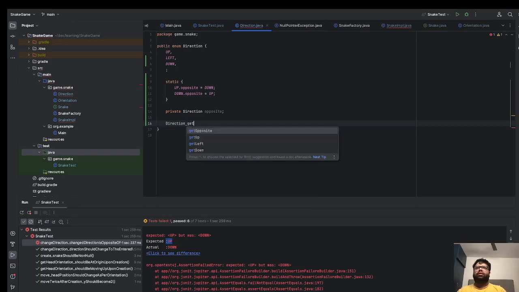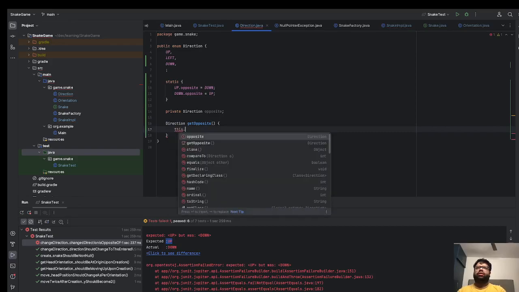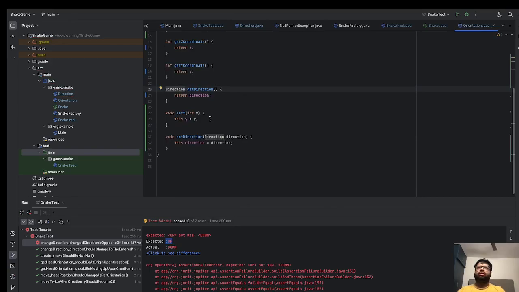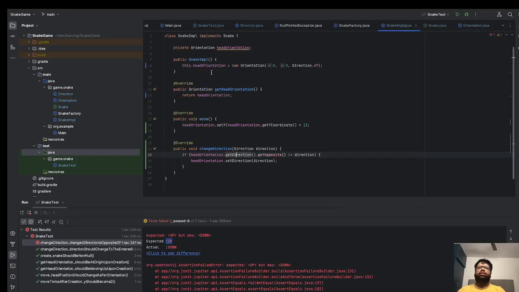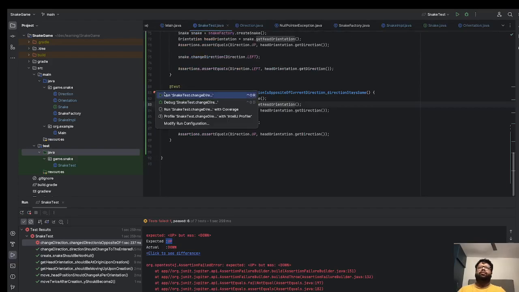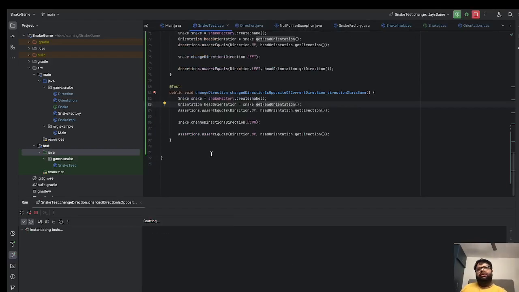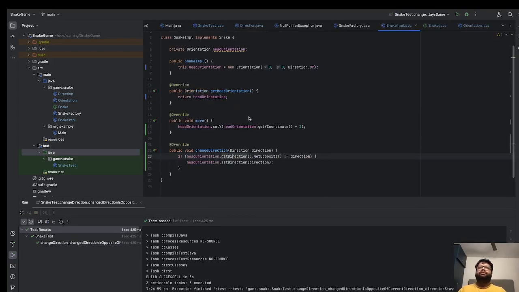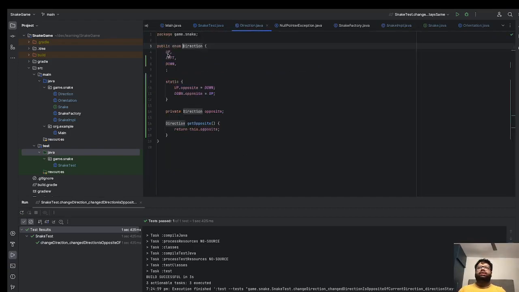Okay, so I think this should pass now. See, it's passing. So what I've done is in the direction enum, I've defined opposites.